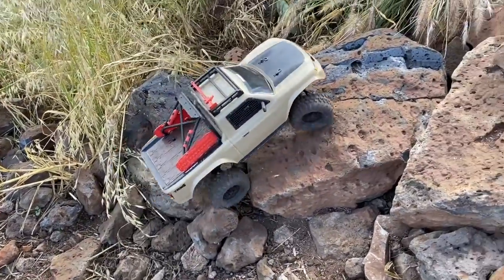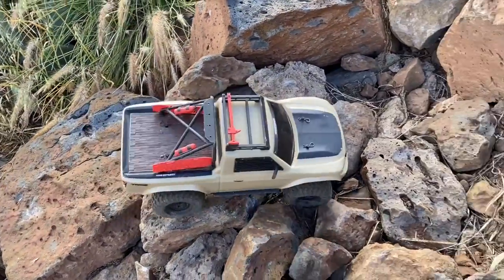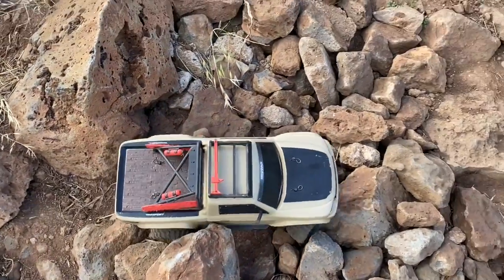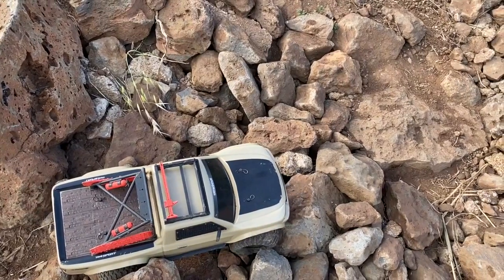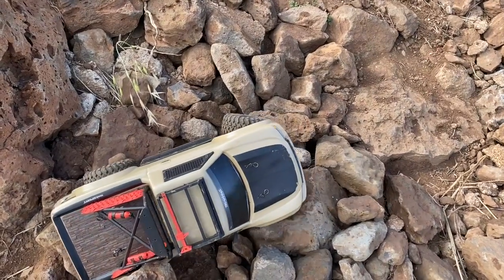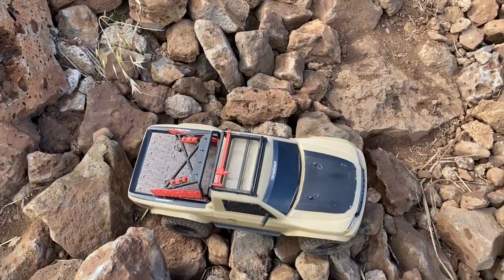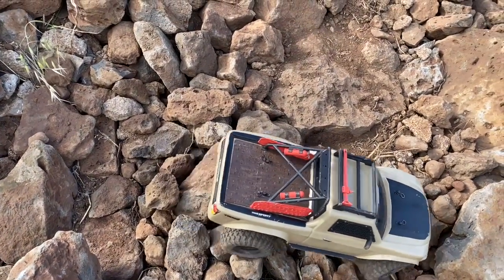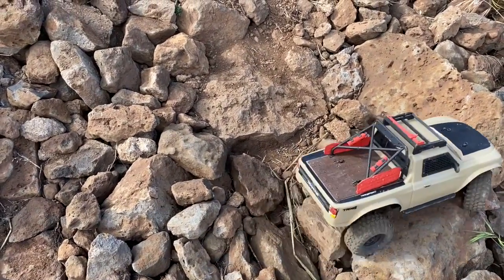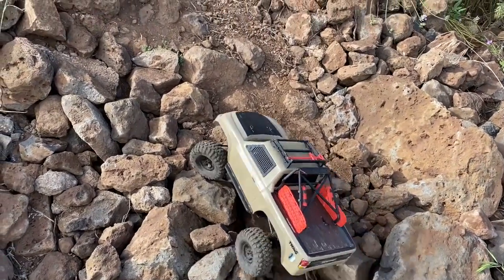Coming over to the big rocks — very gently, very easily done with one backup. Pursuing over to the loose section and coming over to the narrow section. Will he get stuck? This is always where the bodies hook up, and it's the same with T-Rex. The car is balanced pretty well, but can he keep the wheels on the ground? He's putting a lot of strain onto the drivetrain to get past that rock — the body is just hooking up and not allowing him to go. Now he just needs to make sure he can turn the car around without tipping over, going quite far up onto that rock, managing to reverse quite a far way down to point the car in the right direction.